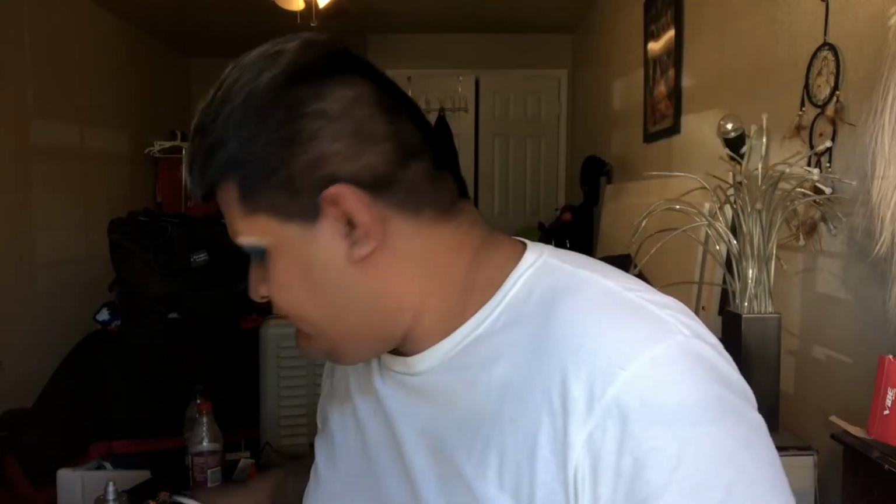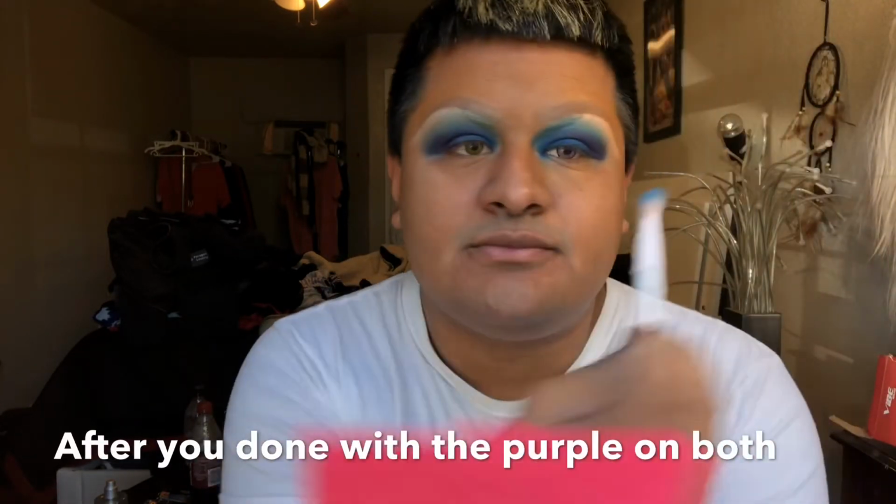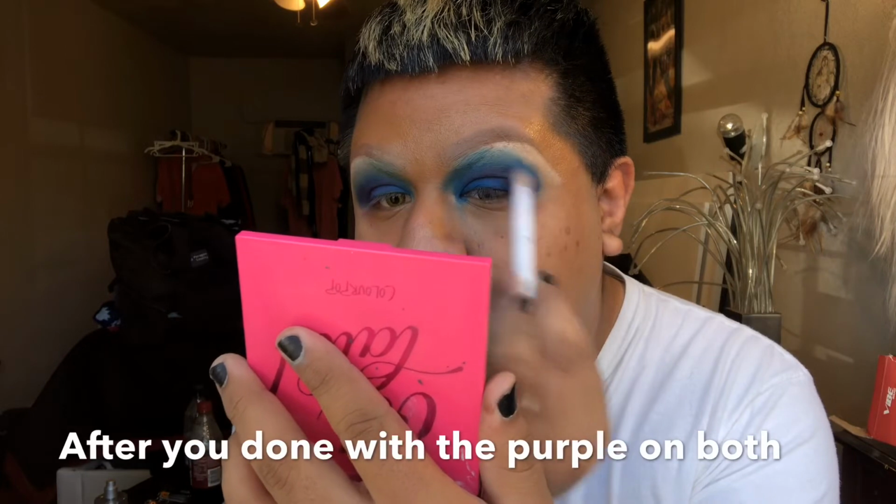I don't like that. It was just so perfect. I'm gonna go with like a dark purple and kind of define the inner part here. Then I go back to that nice pretty blue and I just blend the edges on that purple.